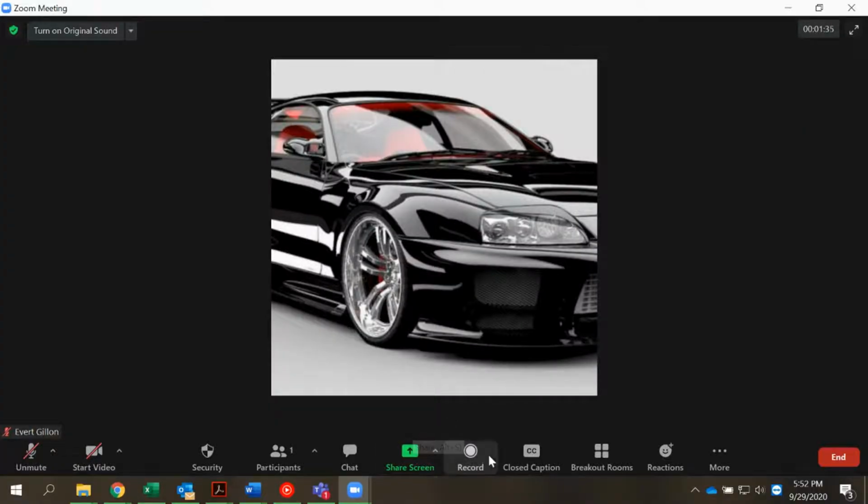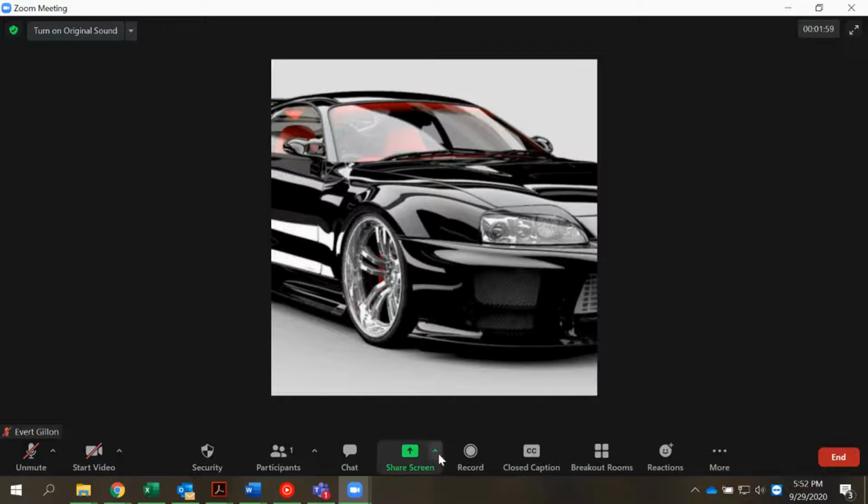sharing our screen. When you share your screen, you basically want to share the contents of a screen, or what you're looking at, with your participants. So you want to make sure that you set your tabs or your videos or whatever else you're going to share with them up so that they're easy to get to.